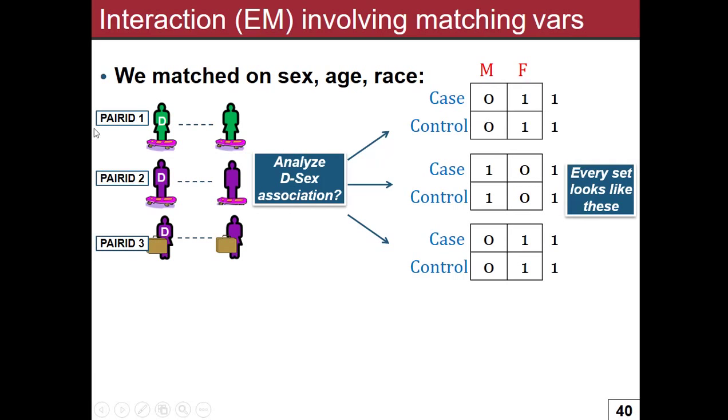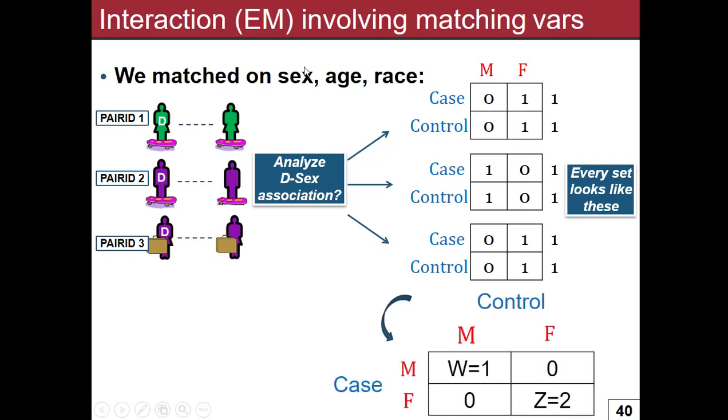So if I fit a model where I matched and controlled for pair ID and I also put sex in the model, it's not going to work. Even if I have a conditional model and I say V1 is pair ID and V2 is sex, SAS is going to get really upset because it's not going to find any discordances in these tables. It's going to say, look, in every matched table, they're either always male or always female, and it's not going to get you an estimate. It's not going to work. So this is the idea that once you match on something, you can't deal with it in the analysis.